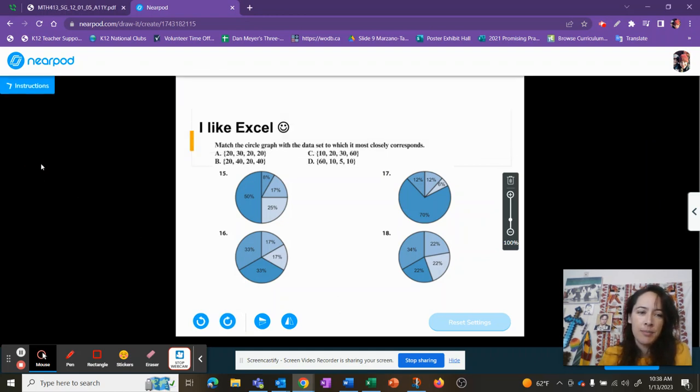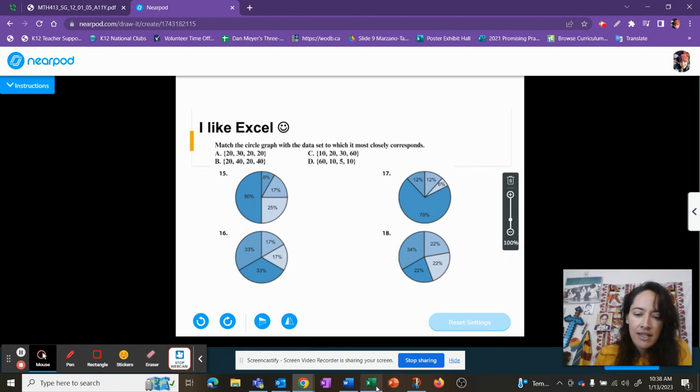Okay, I wanted to show you this skill and put it in this Nearpod because one of the goals of your probability and statistics class is to use the tools that you have available to you. You have the Microsoft Suite, and you can also sign up for Google for free if you want, and use those tools to create some of these charts and this data representation, because that's the fun part. You can take what you learn here, not just the math, but also the practical skills, use the tools, represent the data, and go from there.